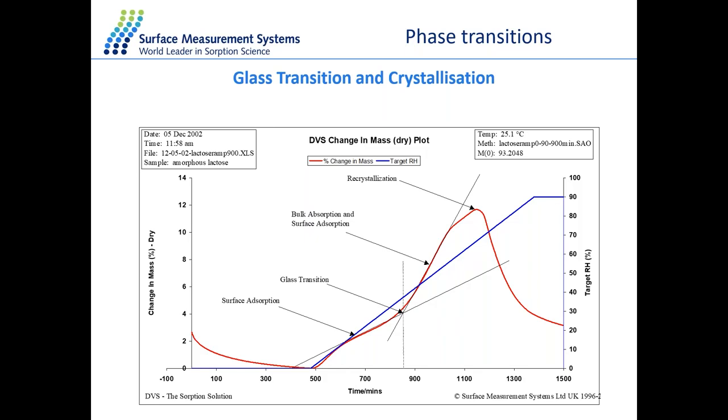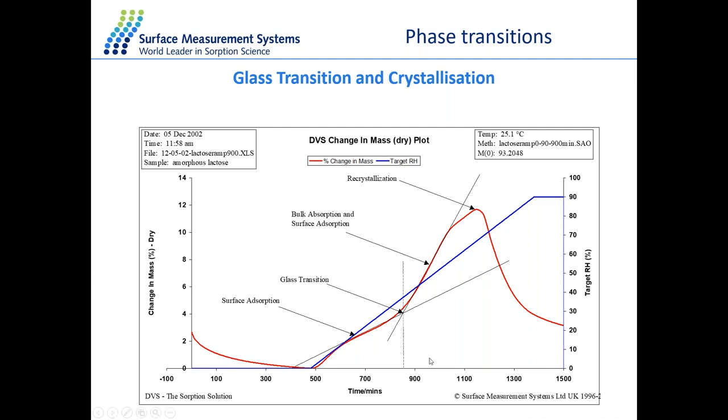If you picture an amorphous sample, the structure of the molecule is very disordered, which means that there is a lot of space for molecular water to pile into the structure. When you move to a crystalline phase, the molecule repacks into a crystalline form. And what that causes is that the water molecules cannot occupy the same space. They need to be released from the structure. And that's what happened here. The material is restructuring from amorphous to crystalline and is releasing the molecules of water. So it's constantly losing mass.